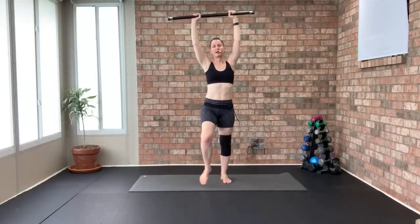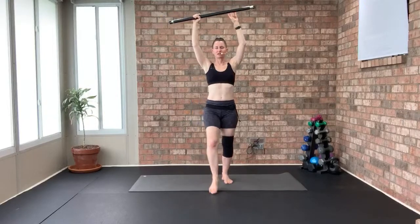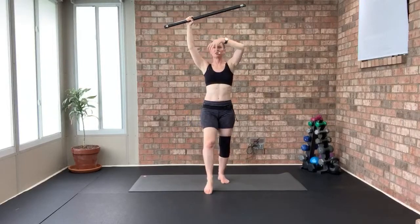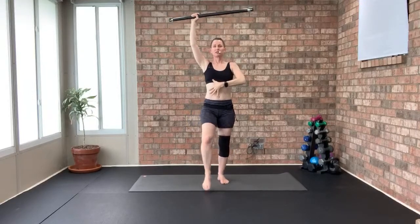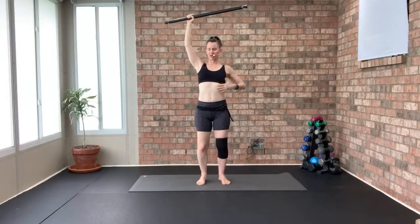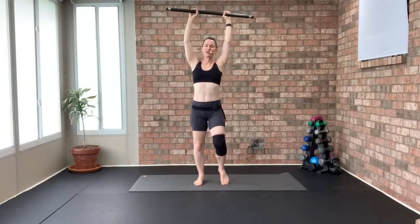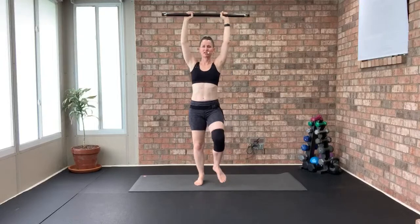Now let's talk about why that bar is over your head. Do you feel that chest expansion? Do you feel your rib cage lifting? You can take in a full breath of air because we're not compressing the lungs. Nice and open in through this region. So you're going to breathe deep into the deepest part of the lungs.